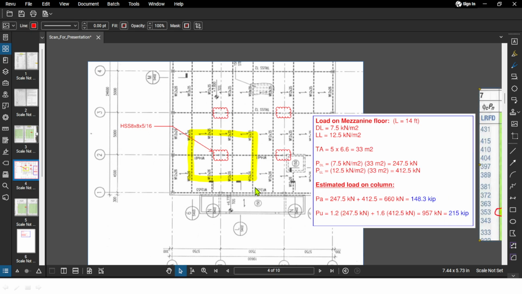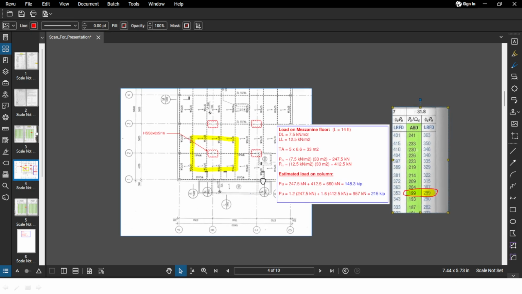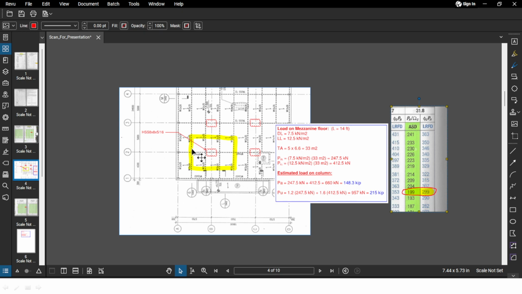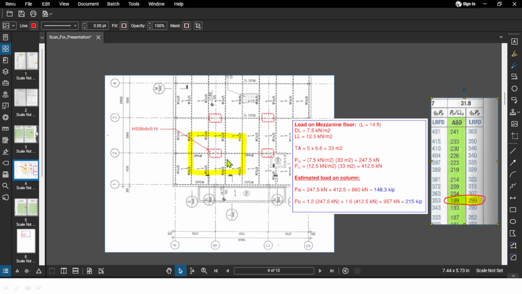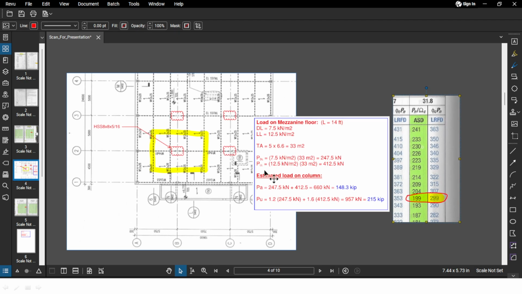So it's actually very quick. You need only to know the profile and the height of the column, then calculate the loading on the column. You can readily confirm whether you can use that section or not. This is what I used for that column in the actual site condition, guys.